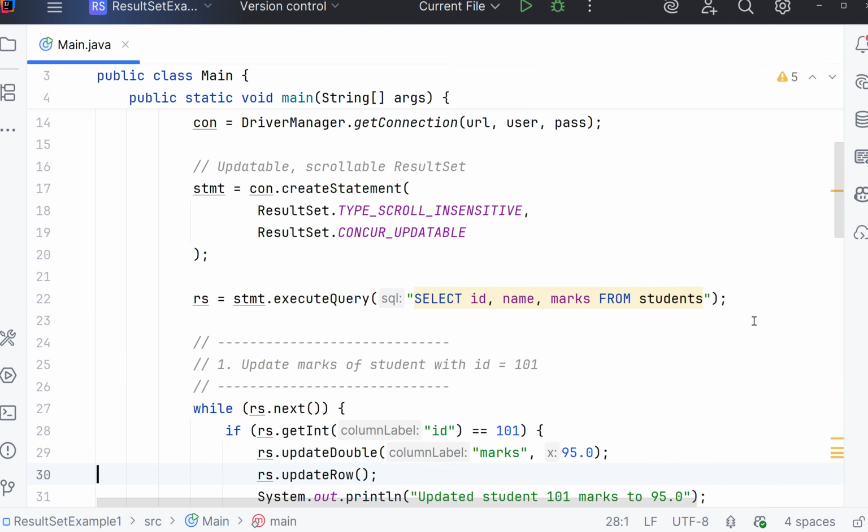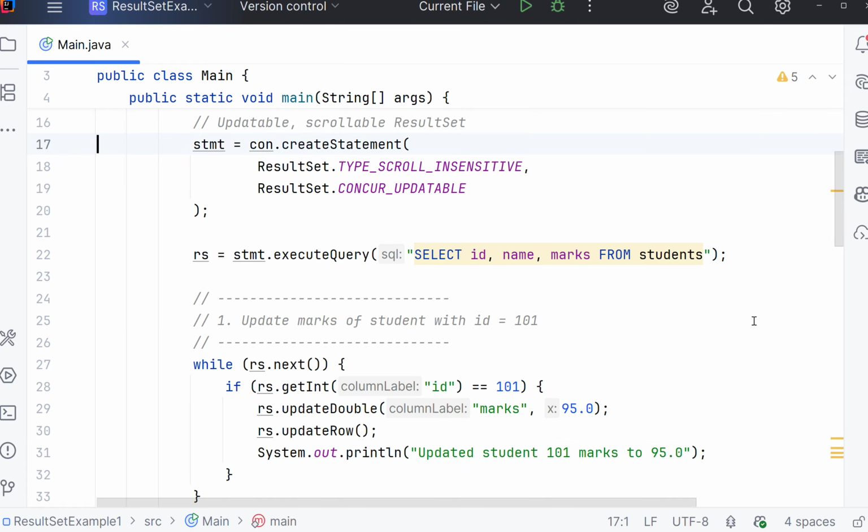Then we have line number 17. Statement stmt is equal to con.createStatement(ResultSet.TYPE_SCROLL_INSENSITIVE, ResultSet.CONCUR_UPDATABLE). So we create a statement that allows scrolling, that is, move forward and backward in the result set, because of TYPE_SCROLL_INSENSITIVE, and the statement also allows updating, modifying data directly in the result set, because we are using CONCUR_UPDATABLE.